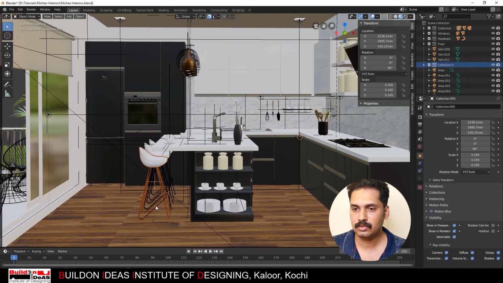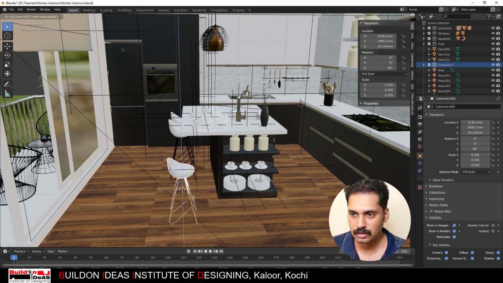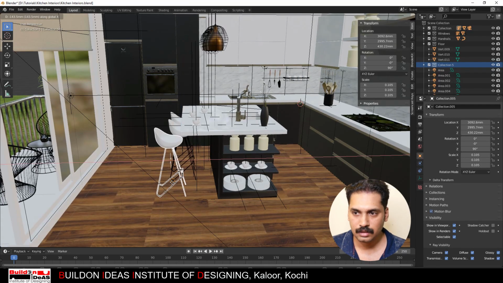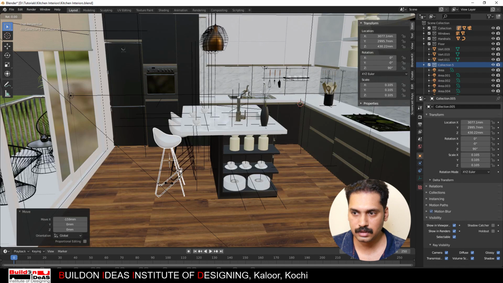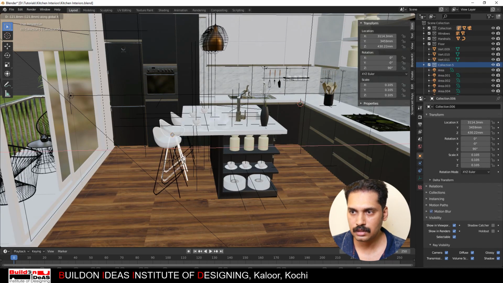I'll just move this slightly here and there. It's not to be aligned. In X direction, maybe rotate in X direction.